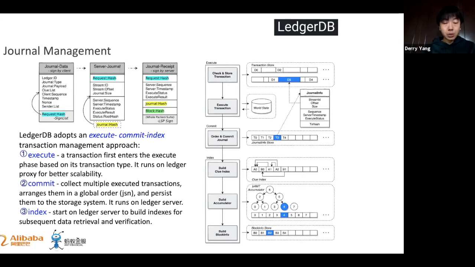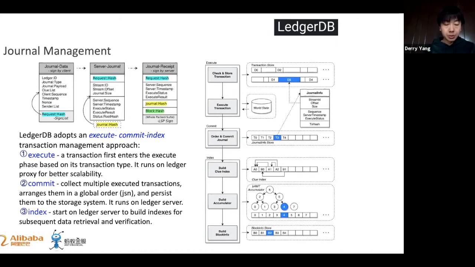We can see the Xinying workflow on the data structure figure. This workflow makes it so that neither the client nor the LSP can repudiate. At the client side, a journal is initially packed as a payload called journal data, which contains operator-related and client-related fields. The request hash is computed based on the entire journal data. At the server side, the journal structure is called server journal. JSN, stream offset, server timestamp, and execution receipt are all finalized. The server then calculates the journal hash. After a journal is committed, the server returns a journal receipt to the client, including the final block hash.